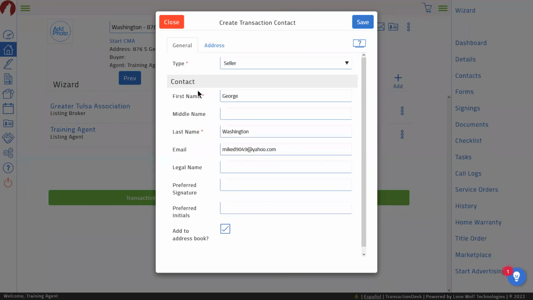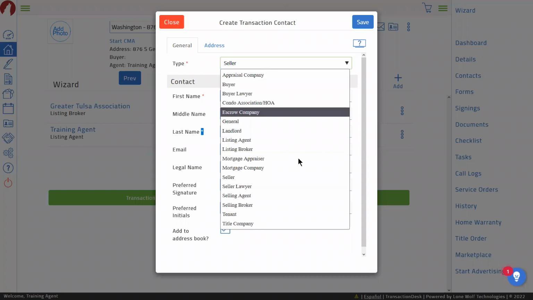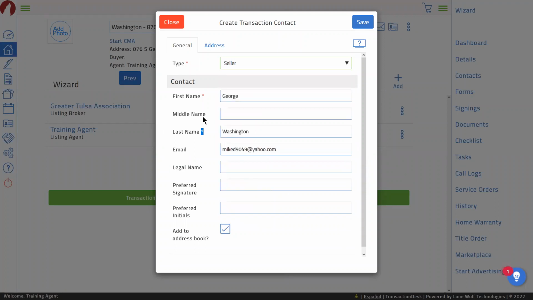Now, it's important to note that on this page, there's only 3 pieces of information that are actually required. The type, which you guys see is a pretty long list of a whole bunch of different kinds of people. I'm going to be using the seller for this one. We got our first name and our last name. It does not require us to put in an email address from step 1, though.